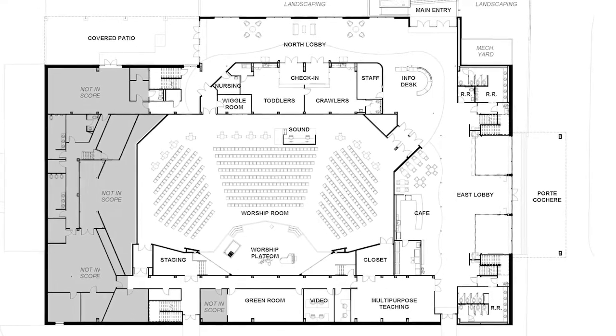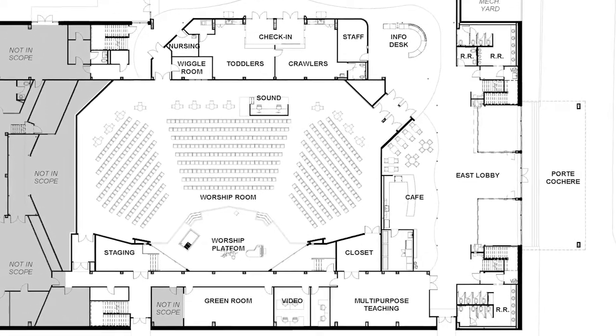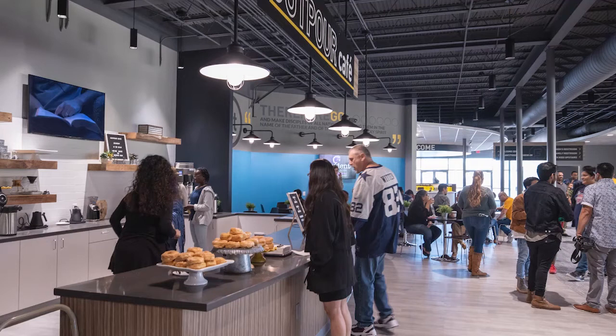One of the key spaces that we hit on was fellowship, an idea that was lacking in the original building that we were able to promote in this space. The previous building had a small cafe area that was really off the beaten path that we were able to reposition adjacent to the space that was previously the foyer. We used that 30% of recaptured area to create a better layout of a cafe with some support space. Of course, we were able to integrate appliances for coffee and refreshments and drinks, and a much larger area to lay out food and things that would be offered.